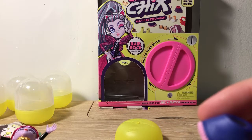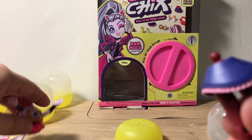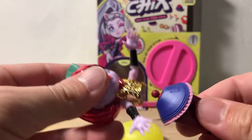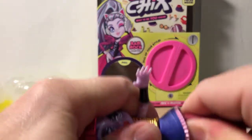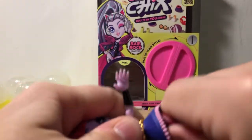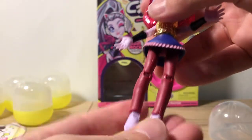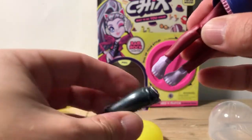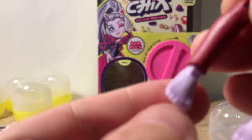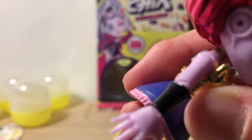I don't know if the outfits are always random or not. It doesn't look like this outfit matches the gold top too well, but it's all we have so we're going to go with it. It attaches really easy — she just pops on there. She bends at the waist, her feet move. Now let's put her boots on. I just noticed her feet have a circuit pattern — her arms have one too. She's got a circuit design all over her, that's a really cool design.